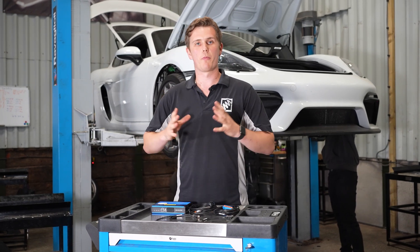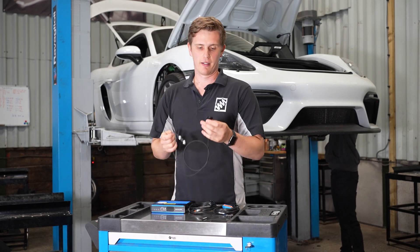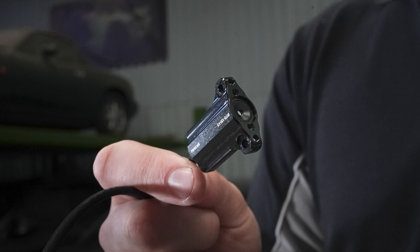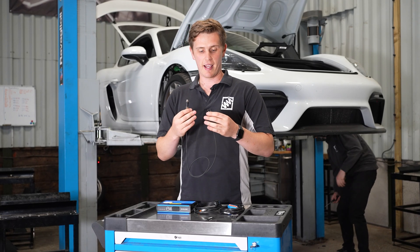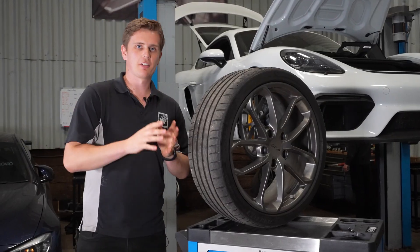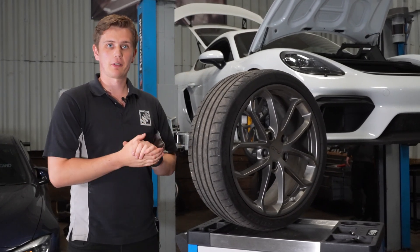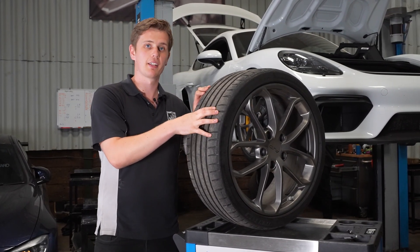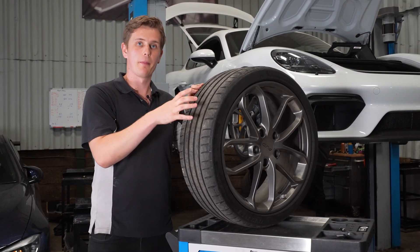However, that's not why we moved over to this kit in its entirety. The main reason we've gone over to this kit is for these sensors here. There are four of them and, to the eye, they look quite unassuming, but what they're going to give to you as a viewer and to us as engineers is live feed data of the tyre temps. As we apply each suspension upgrade throughout this series, the ultimate goal is to generate more grip. The final point of contact between the car and the ground is the tyre, and this is where we're focusing to see how well the upgrades are having an effect on the chassis and generating more grip by using the tyre more effectively.